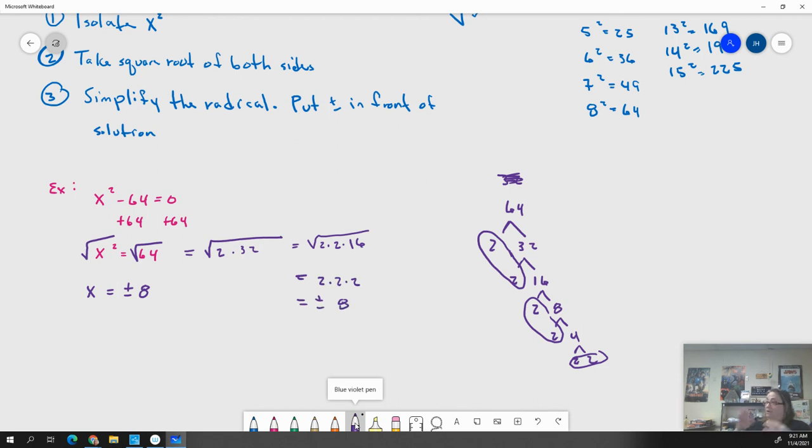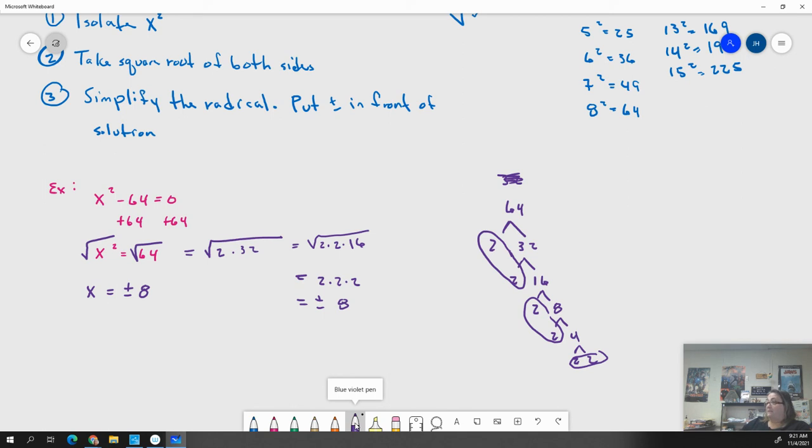And I know that was an ultra confusing way of doing it, but I kind of want you to see what squares are, right? We're saying that it's 8 times 8. How do I know that? Because 8 times 8 is 64, right? But we're not always going to have a perfect square, so you need to know how to break them down because you have to be able to pull the perfect squares out and leave the rest behind.